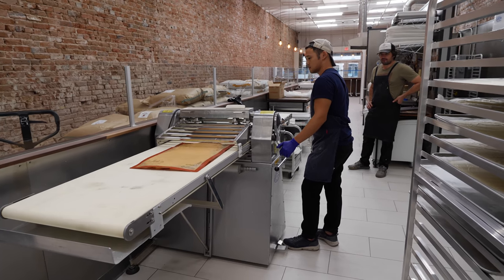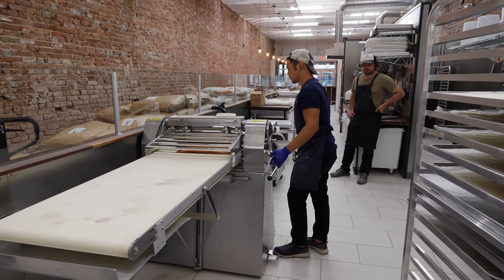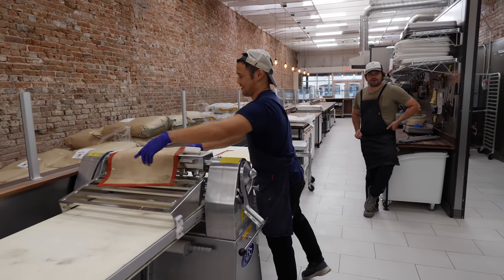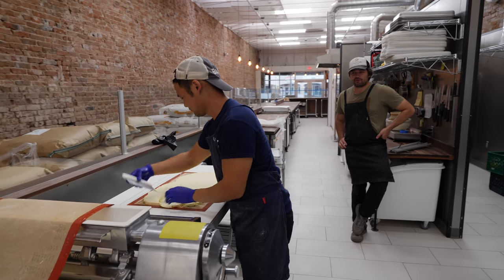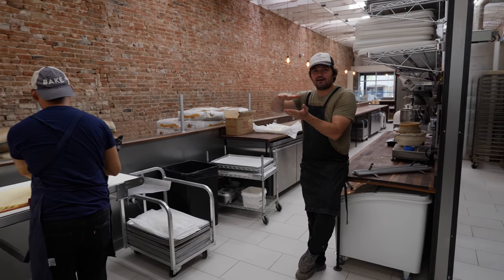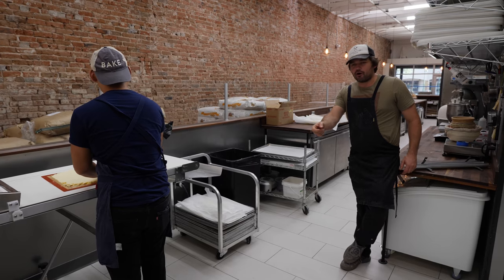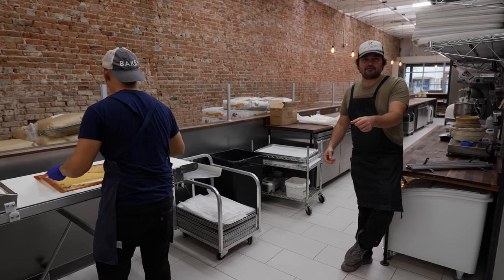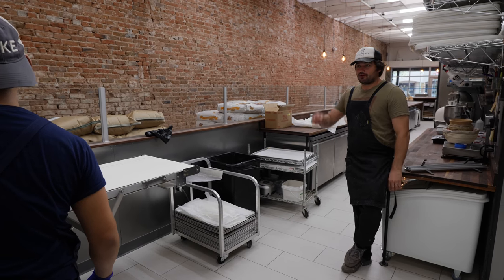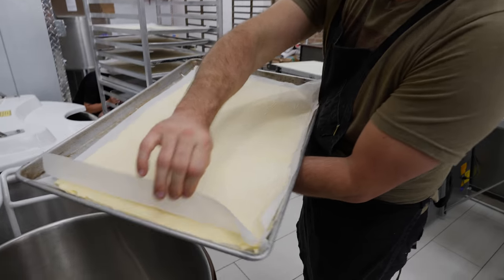We look for that last push through, which even gives us some extra material to work with. I like that I can feel when it's still pressing. I put my hand on the handle. Another weird equipment modification is that as we're working with the sheeter, Dylan started describing that you can feel the tension of the rolling pin narrowness and the friction that it's creating with the butter that's passing through it. So you almost know when to stop, based on the resistance that you're feeling from the rolling pins interacting with the regulator, the wheel that goes millimeter by millimeter down. So essentially a sheeter is just a very, very advanced rolling pin. This is what is being created.